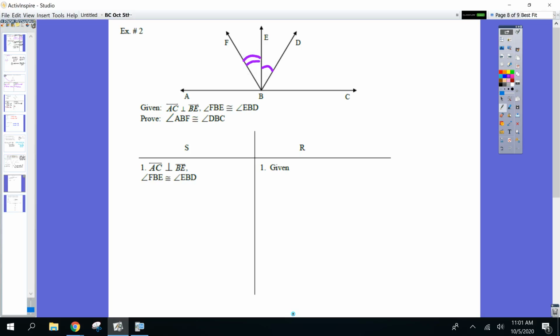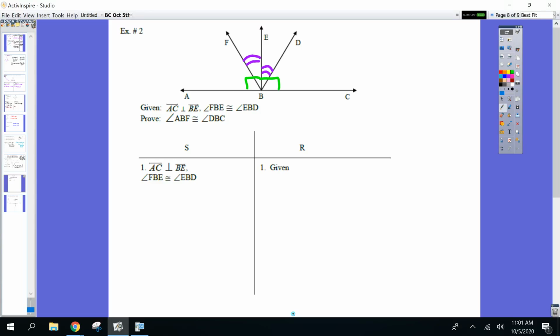Yeah. And then what about this perpendicular business? What can I put on my diagram there? A square to show that they're 90 degrees. Name the 2 angles I can put that square on. ABE. Yep, and good job. So everyone go with my markings.